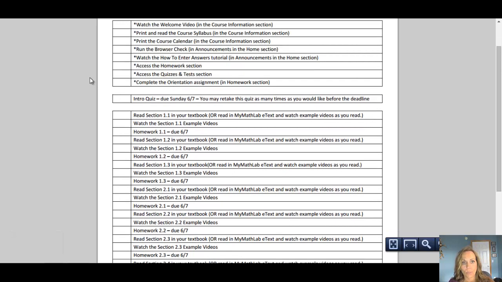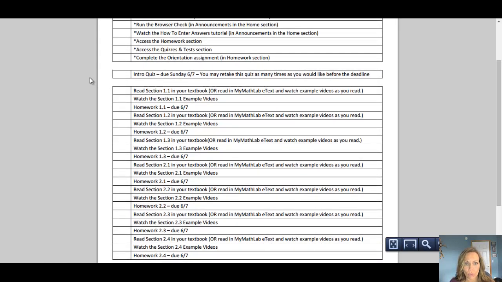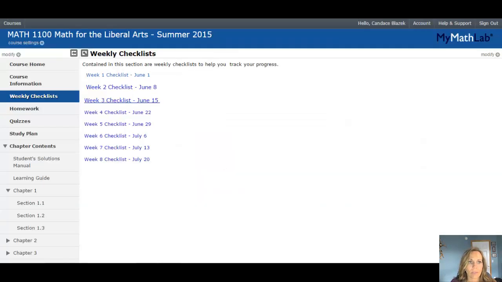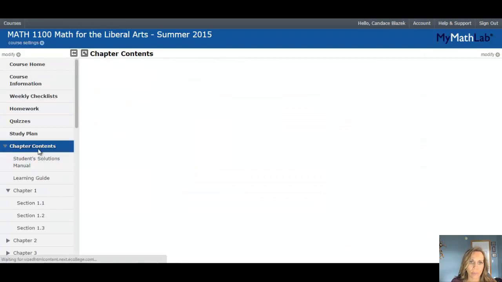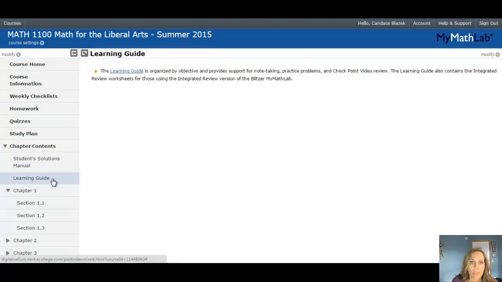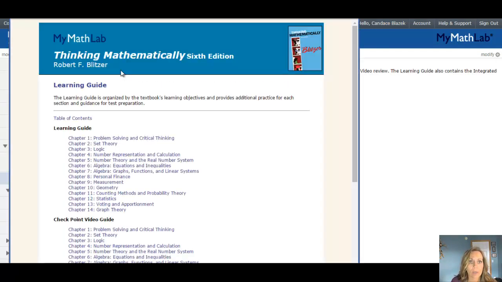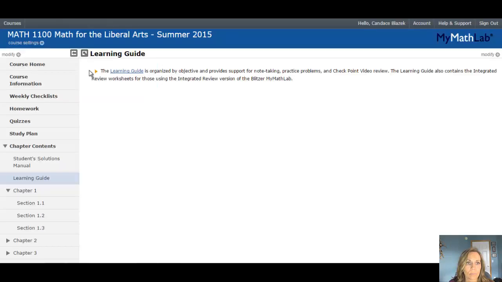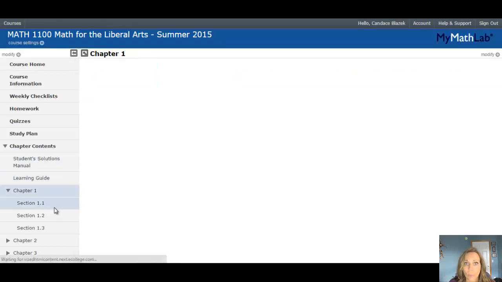And here we have sections: chapter 1, sections 1, 2, and 3, chapter 2, sections 1, 2, and 3, and section 2.4. After I look at the checklists, I'm going to go to chapter contents, and work through what is needed in those chapters. I'm probably going to print off the learning guide here, probably even more important if you're not going to use the in-hand textbook. I would have my guided notes ready, and I could read everything online and then work with the guided notes online as well. Then go to chapter 1.